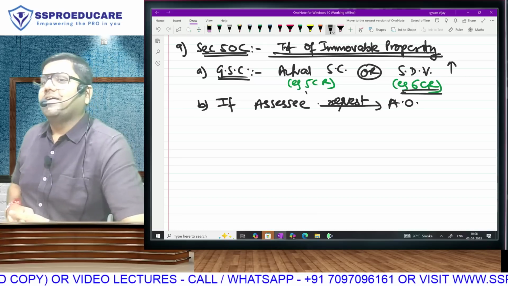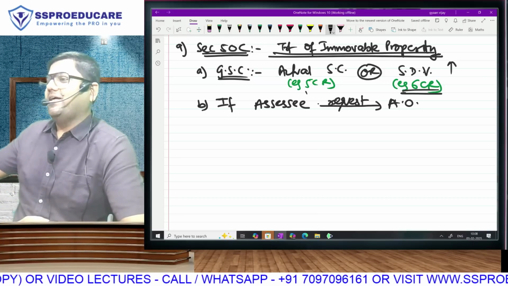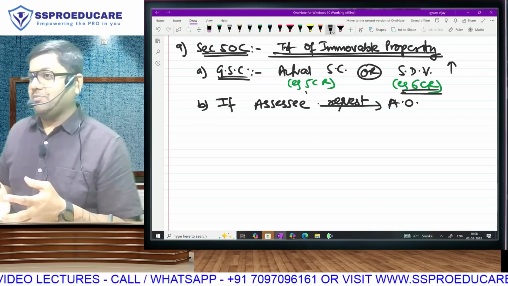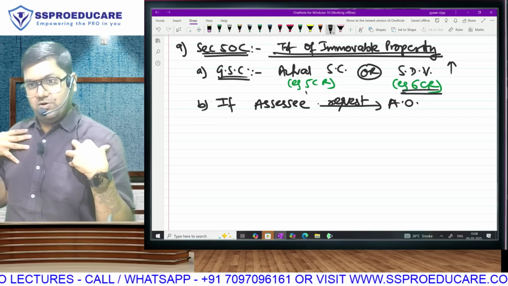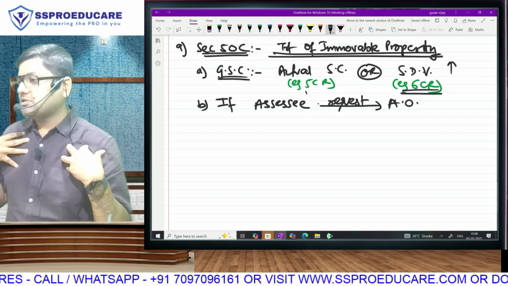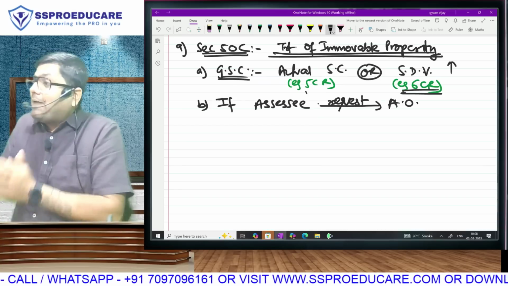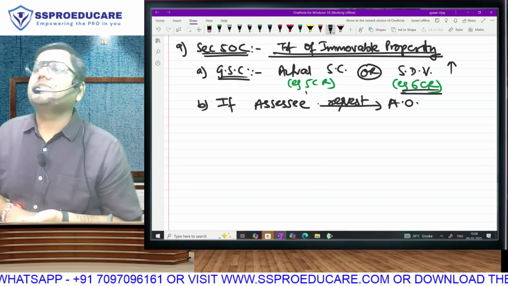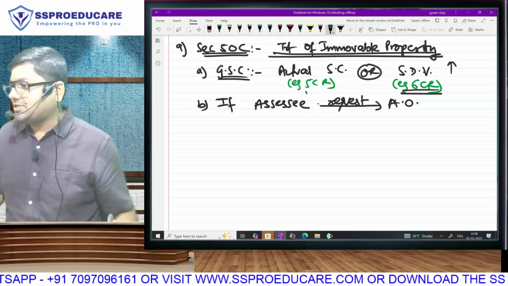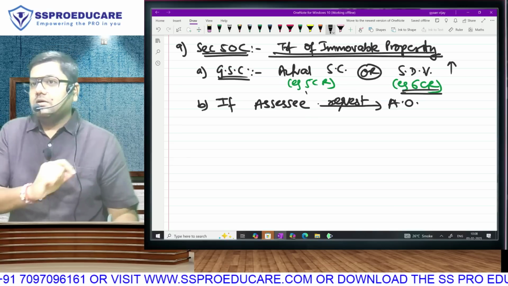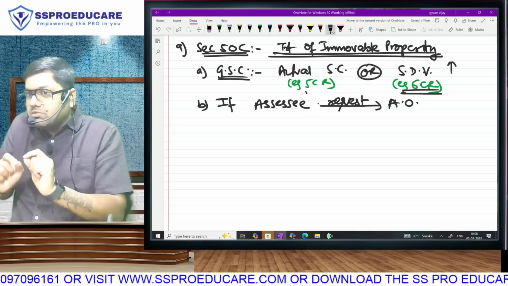We cannot change the officer in the middle of the story, but I will only play the officer's role. The officer says no, stamp duty value is 6 crore, whichever is higher. But ma'am, I got only 5 crore. No, the law says whichever is higher. But listen ma'am, please understand.